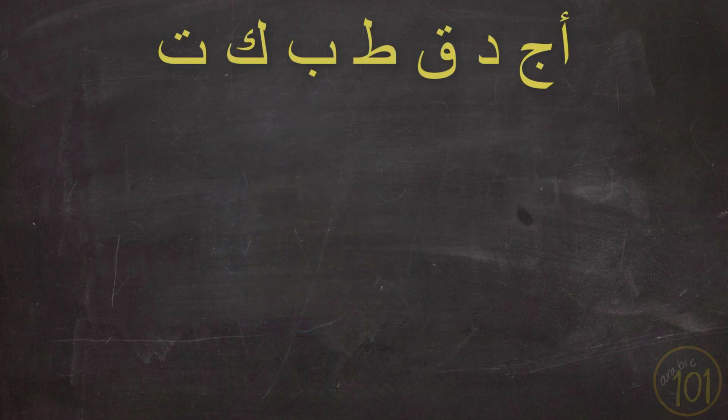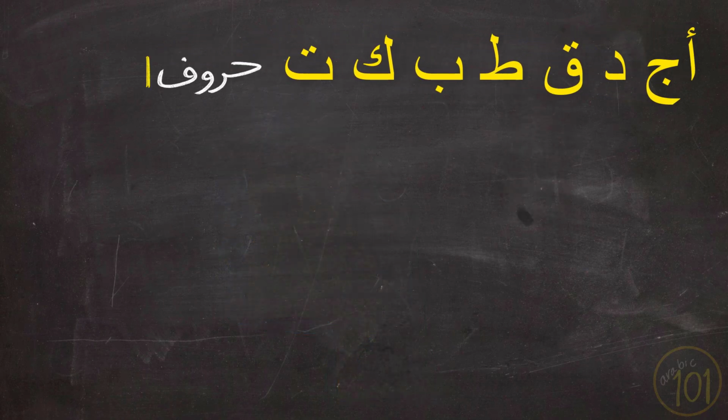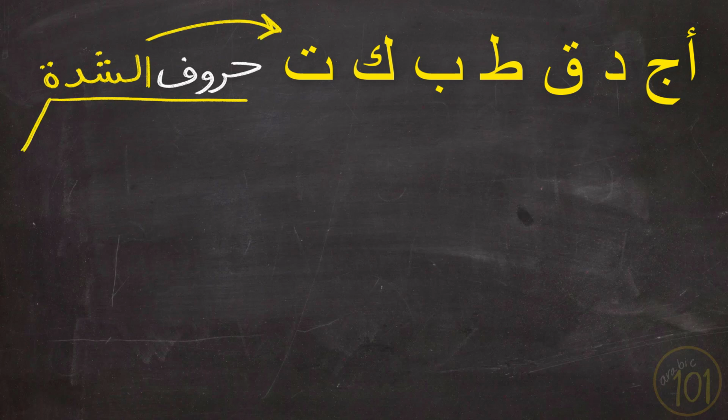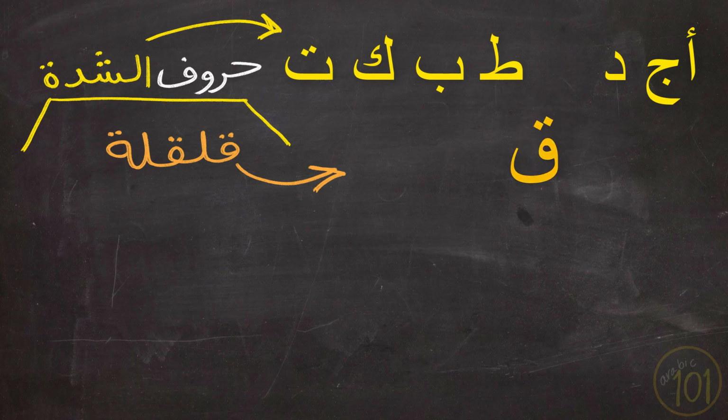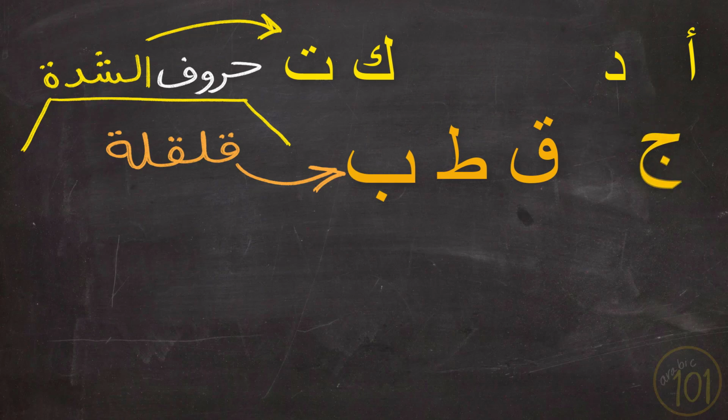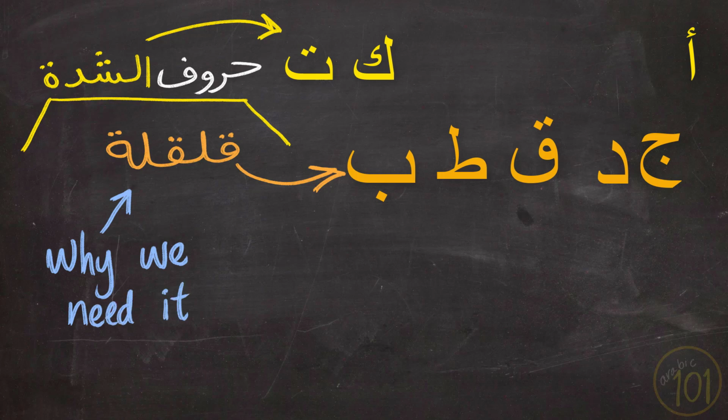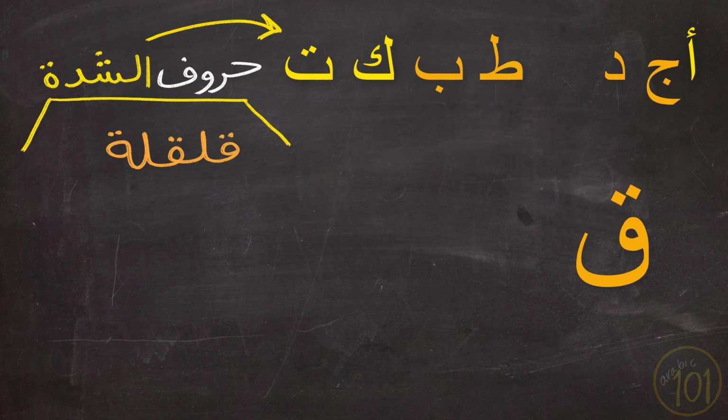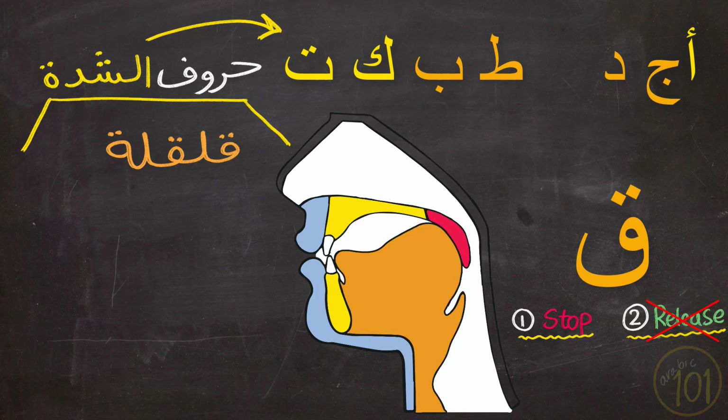The interesting thing about this set of letters is that all of the letters of Qalqalah are found within the letters of shiddah, which are qaf, ta, ba, jim, and dal. And this actually explains why Qalqalah exists in the first place. But how's that? Well, when we try to pronounce qaf but only performing the first action, so just the stoppage of air, it would sound like this. Aq, aq. So we have not released the air that we have accumulated, or in other words, without Qalqalah.